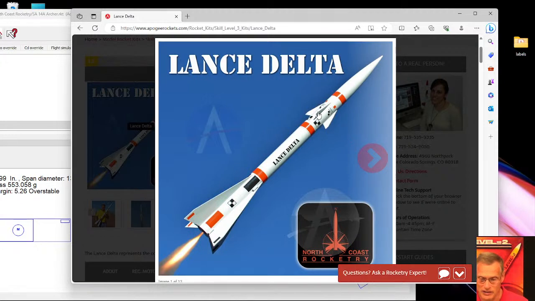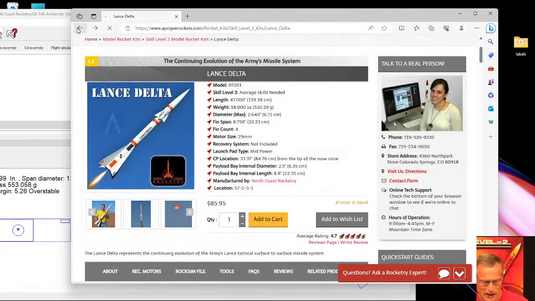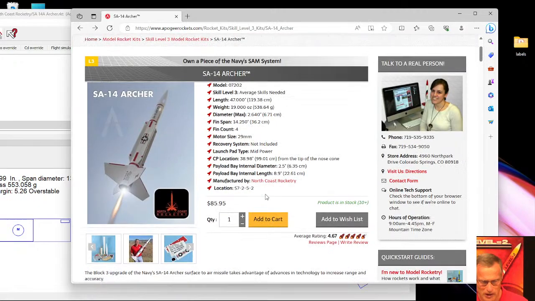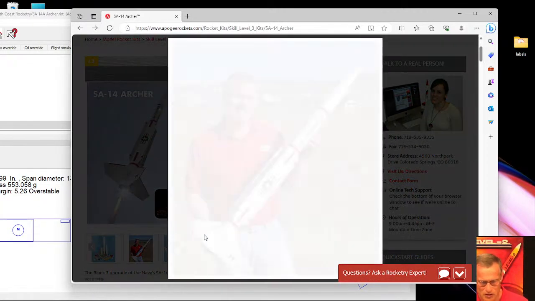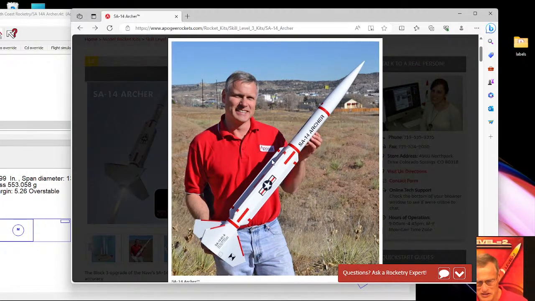Like here we got these little fins up at the top and bigger ones at the bottom. And if I go back to the Archer page, the only difference is the fins, the tube and the nose cone, and everything else on the inside of the rocket, they're pretty close.